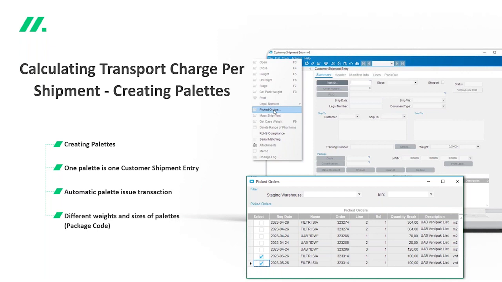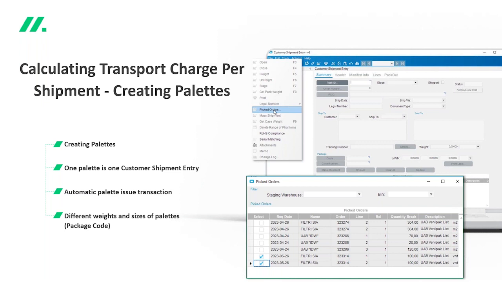This way we can track the pallet consumption. And we can also track that we have different weights and sizes of pallets, which allows us to properly calculate the cargo size, I mean the shipment size, for this pallet. So the weight includes the cardboard boxes' weight, the weight of the pallet, and of course the weight of our products on this pallet.